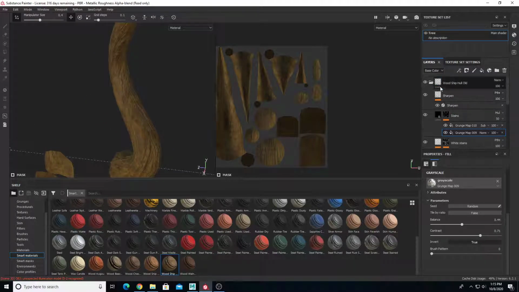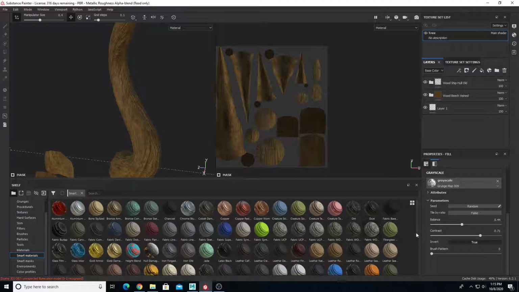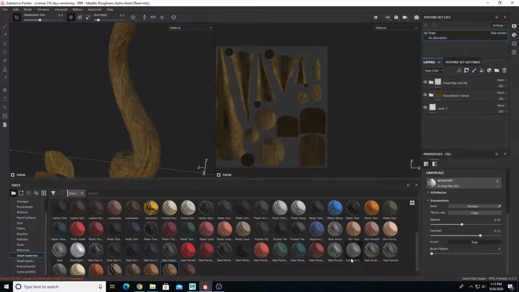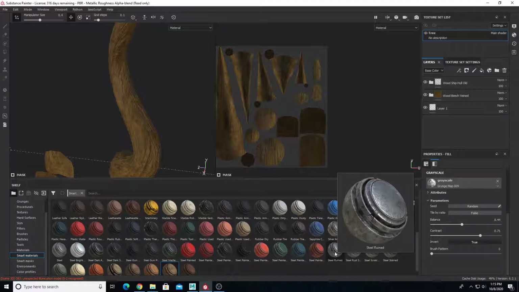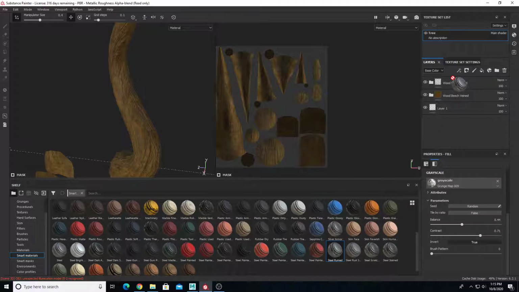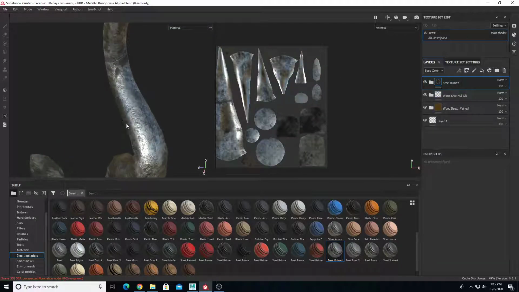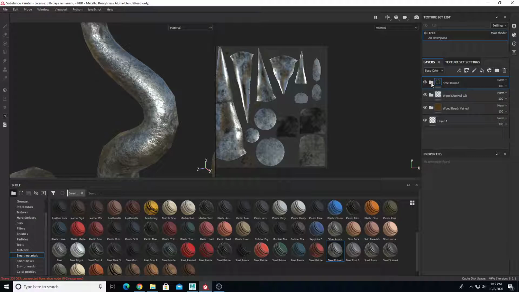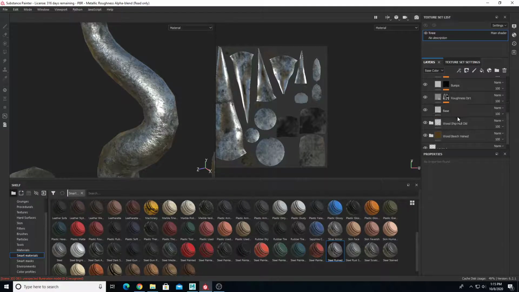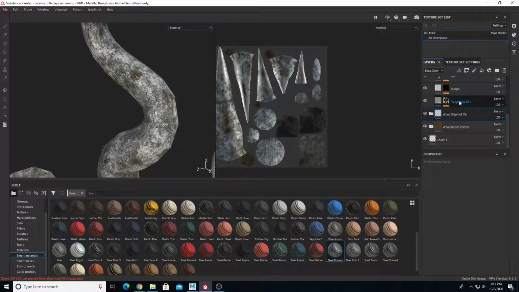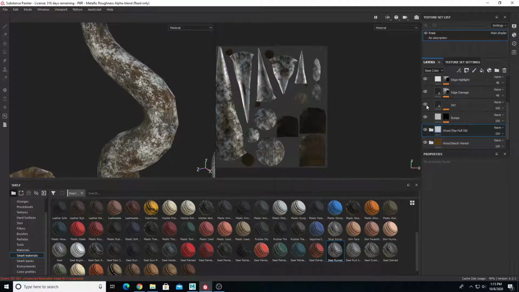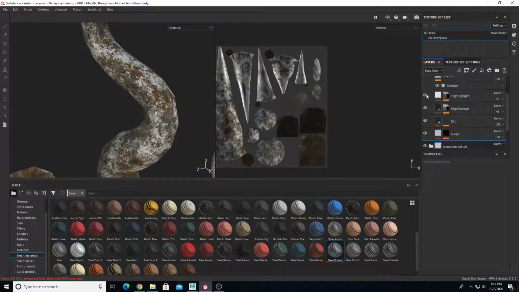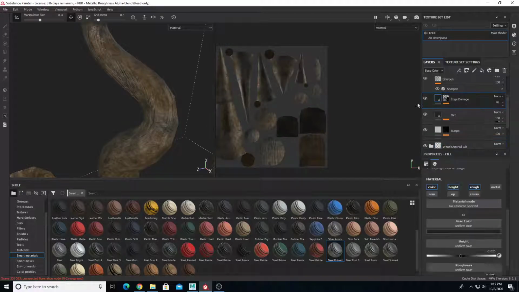So I'm actually going to go away from wood and let's look at a steel. Steel ruined. Okay, so I'll put that on top of everything. All right, one thing I don't want is it to look metallic. So let's go back in here, and I'm really just going to start using some of these other layers on top of it. Edge damage, but I don't want this base material in here. Roughness, dirt. I'm going to remove that one out. We'll leave bumps. We'll see what else. We'll start taking off some of these. There you go. We don't want edge highlights on there. I still want it to look like wood.